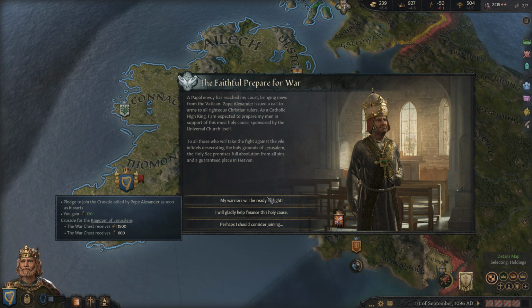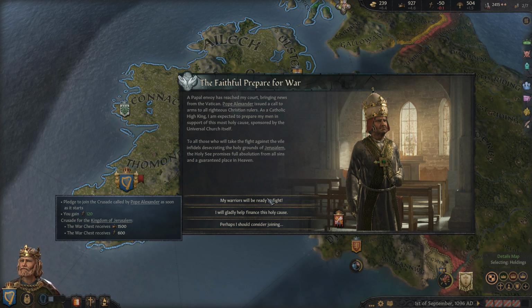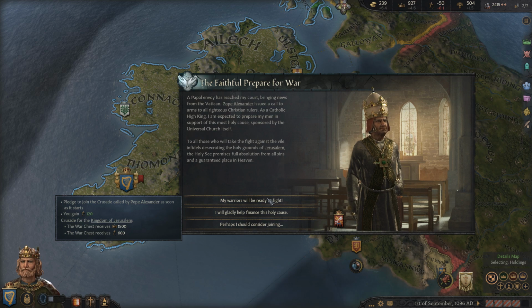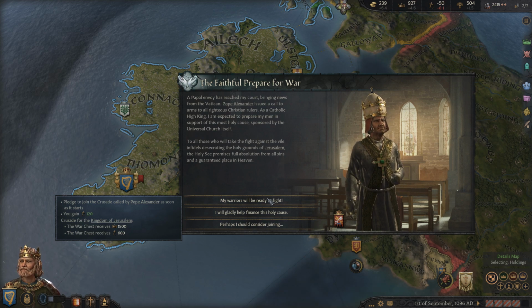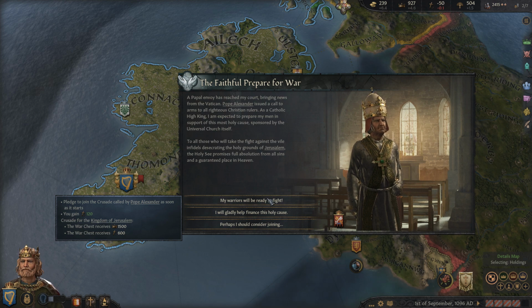Hey, the faithful are preparing for war. A papal envoy has reached my court, bringing news from the Vatican. Pope Alexander issued a call to arms to all righteous Christian rulers. As a Catholic High King, I am expected to prepare my men in support of this most holy cause, sponsored by the Universal Church itself. So, if we pledge to join this crusade, we'll gain piety. Man, I don't want to send men to Jerusalem. I'm very busy over here.